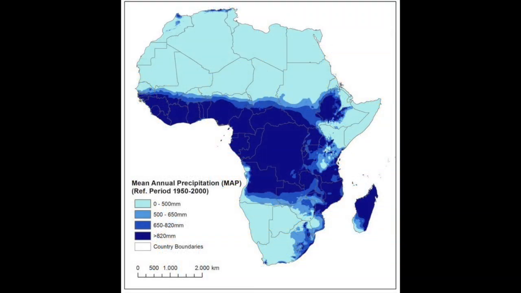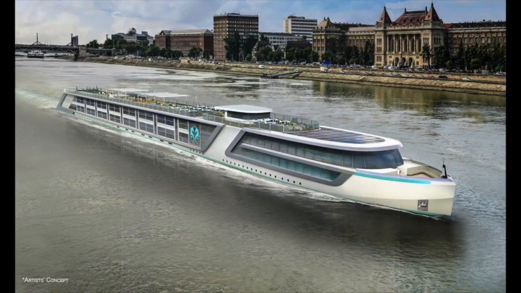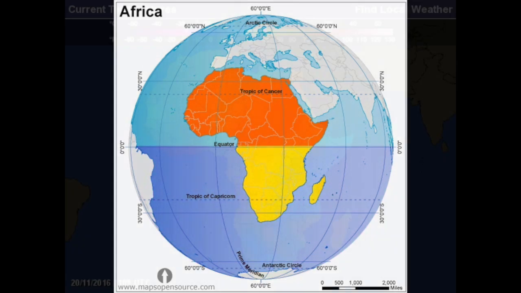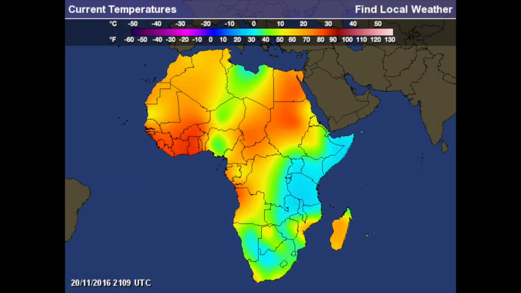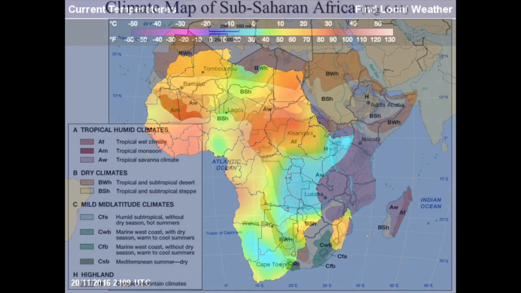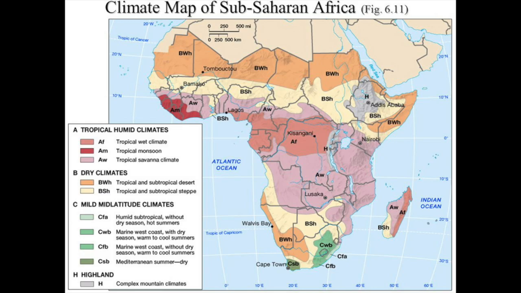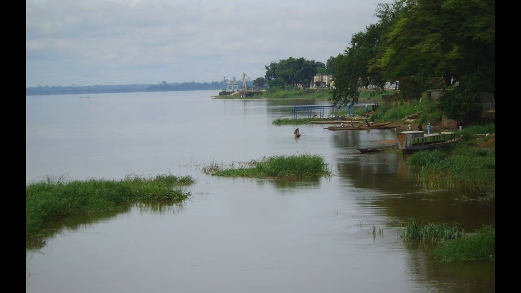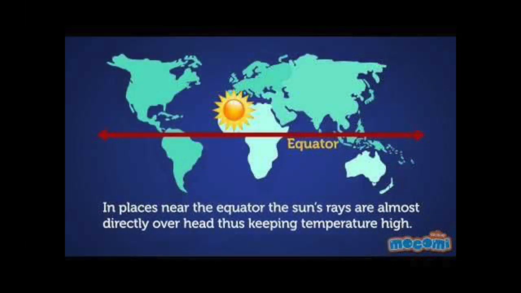This region of Africa receives heavy rainfall all year round, and the rivers that run through Central Africa are so large that huge ships are able to sail across them. The continent of Africa sits directly on the Earth's equator. In fact, the equator divides Africa almost exactly in half, which makes for a very interesting weather pattern in different regions of Africa. The central portion of Africa is a tropical wet climate because it is on the equator. This explains why Central Africa receives rain all year long.